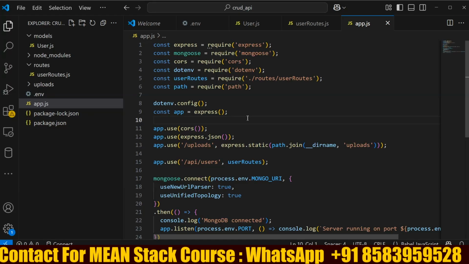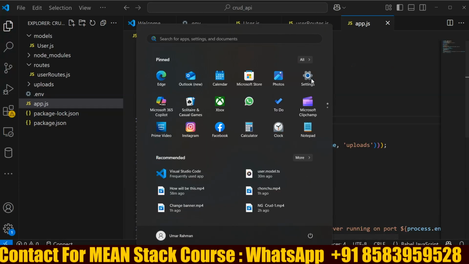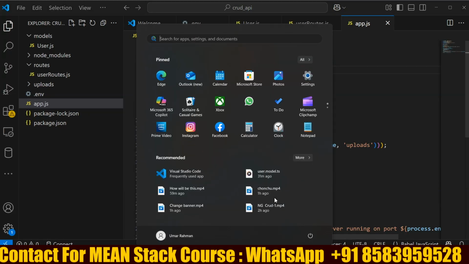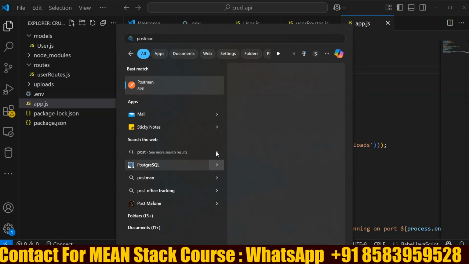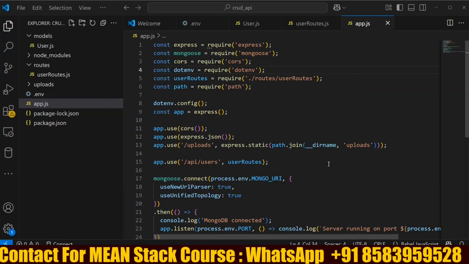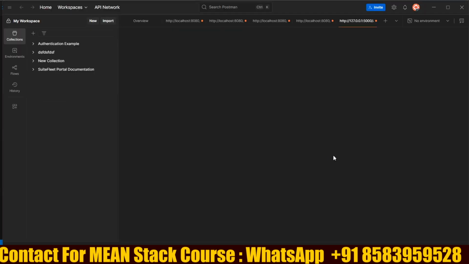Now the time is to check, and for that we need to open Postman. Inside Postman we will be sending the data. We will test it first, then later we will use Angular and other front-end frameworks.